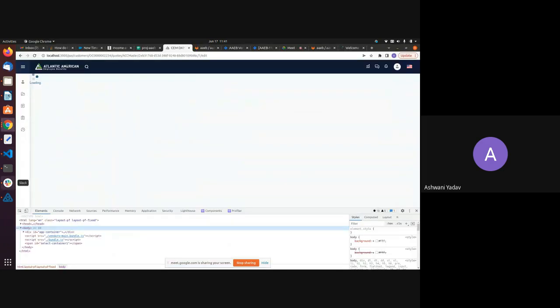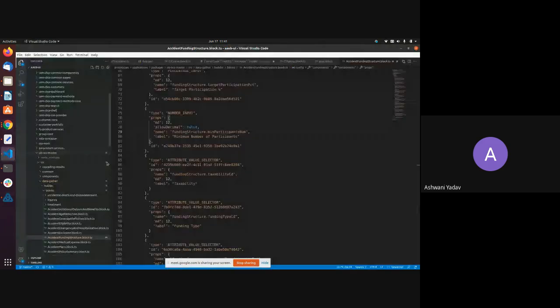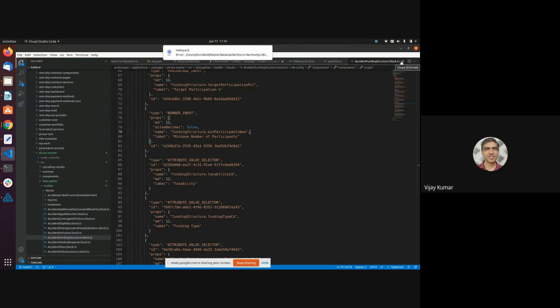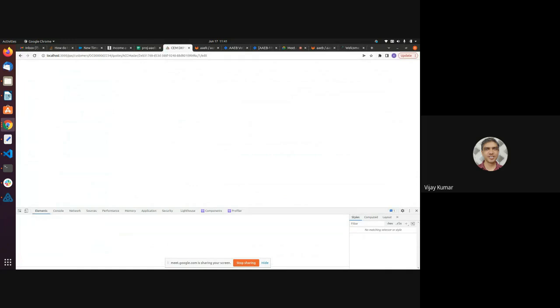So this is all about the UI builder. Yeah, and what else in the code? One thing I think we missed in the UI builder is the layout and how to. So we show a particular component we can configure, but then the general layout if you want to change. Suppose the funding structure should now be the first component in my plan, right? How do I do that?